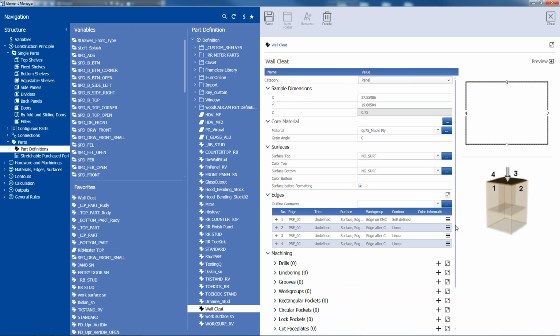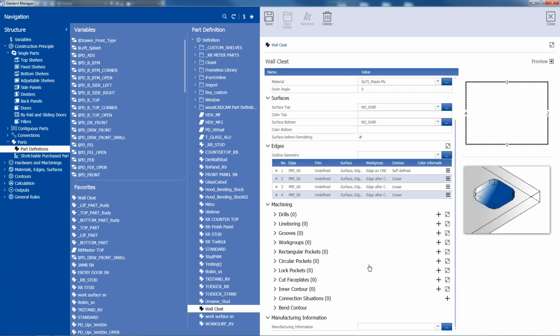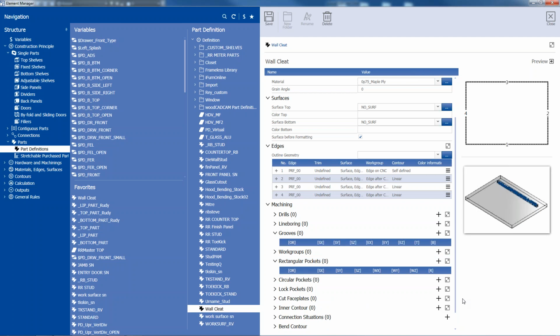This is that wall cleat I just did. Remember, we have machining that we can apply to any part. So easiest would be a rectangular pocket. We put 3 rectangular pockets with radius ends and run a slot. Or we can do a groove. It's just one route. So think about that. I need to know what the spacing is, how far it stops from the end, how wide the slot is, all that kind of good stuff. We'll build that article. It's just going to be the one part.